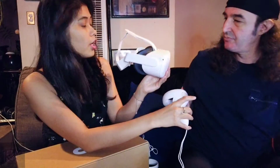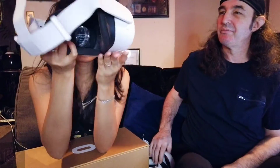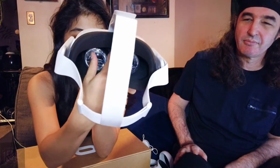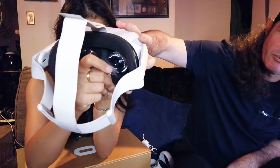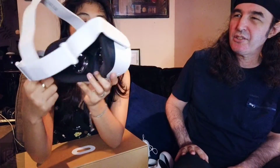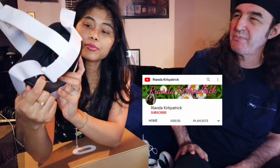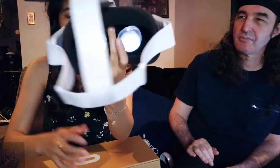Here, play. Okay, I will open this. Open. Oh, there you go. Let's turn it on. I don't know if it'll turn on without being on the charger. I assume it would come with half battery strength. Yeah, there it goes. The light is on.